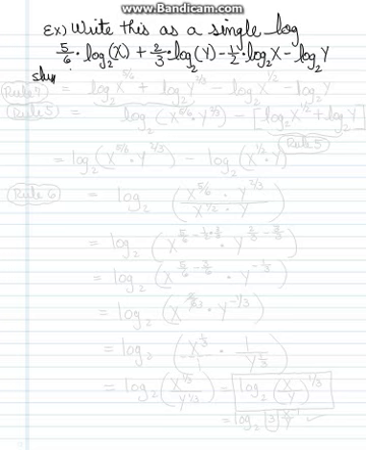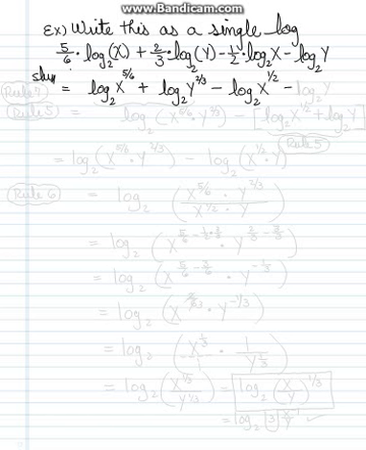So this is rule 7. Rule 7 says this first guy, 5/6 times log x, is the same as log base 2 of x raised to the 5/6 power, plus, and here's another application backwards of rule 7, log base 2 of y raised to the 2/3 power. Let's do it again. Minus log base 2 of x raised to the 1/2 power, and then just bring down minus log base 2 of the number y. Okay, so all of that was done using rule number 7. I'll write it here. Rule 7 in reverse.